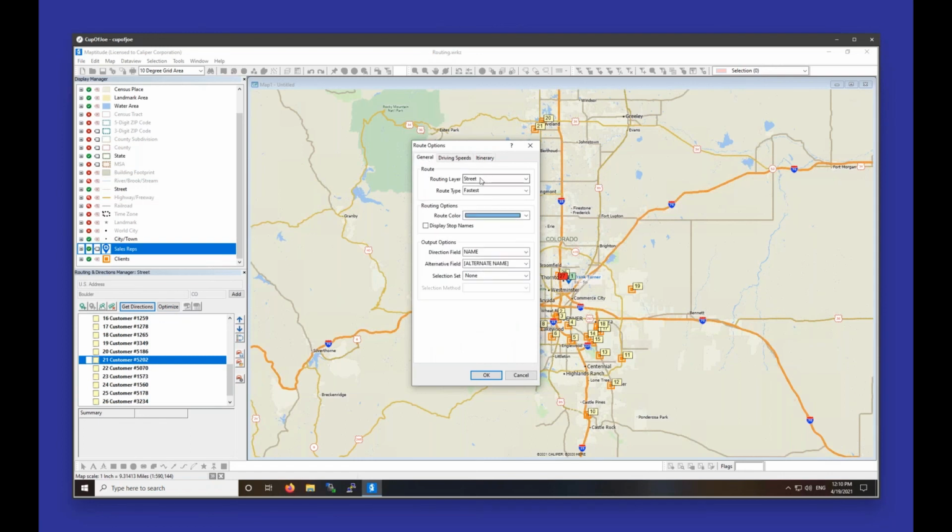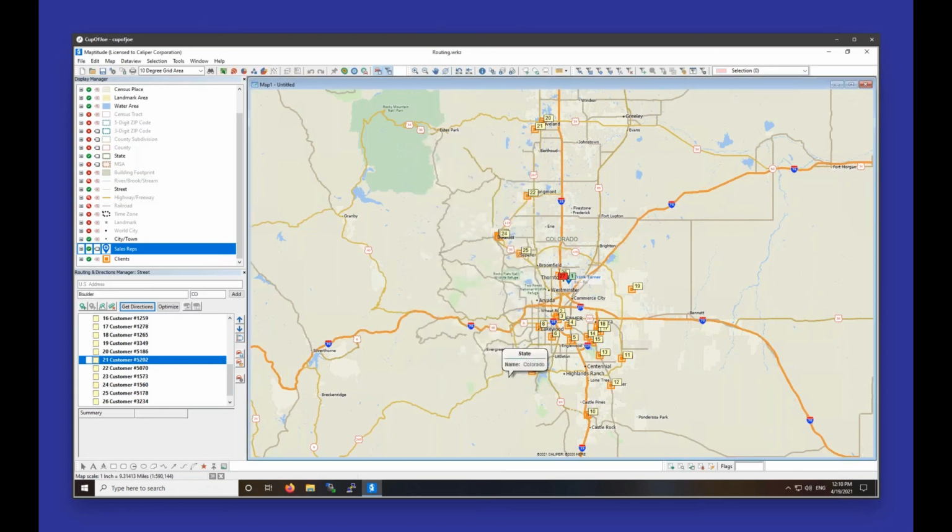For example, let's say I wanted to find the distance and travel time from Frank Turner's location to all 25 of these clients. My origins layer is going to be my sales reps. I'm going to use all features and get the name field from rep. My destinations will be the clients. Again, I'll use all features and the customer name field for the name.